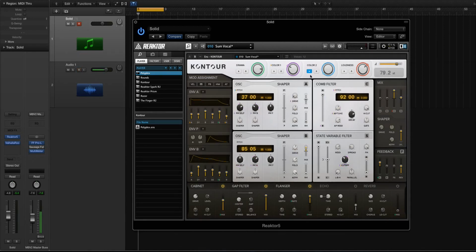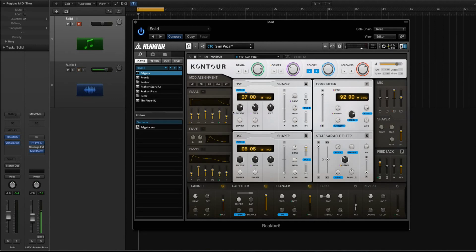All right, let's move on to color 2. If you turn that on right now, the sound's gonna get real crazy. I've noticed that this is one of the easiest ways to do vibrato in Kontour, because you have this pitch of both your oscillators, so you can set it up to create some simple and easy vibrato, because there's not necessarily a vibrato control here in Kontour like in some synths. So that is how I've been doing it.